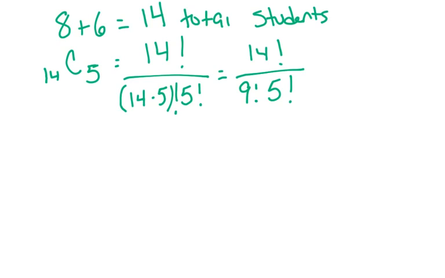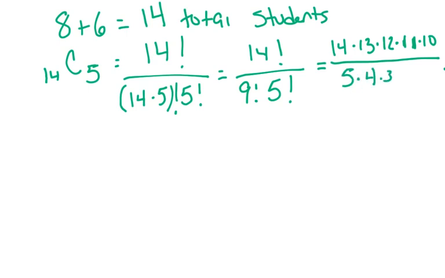So then, you can do this in your calculator. You can write it all out. You would get 14. Goodness gracious. So this would simplify down, because everything after that times 10 up in the numerator would cancel with your 9 factorial down in the denominator. If you're confused about that, I can write it out, but it would take up a lot of space. And then once you multiply all of that, you get a really glorious number of just 2002.